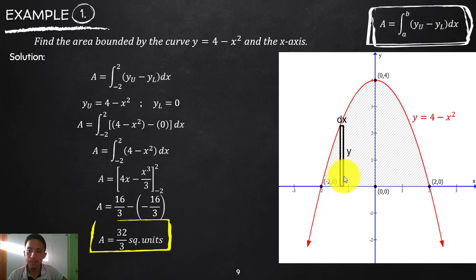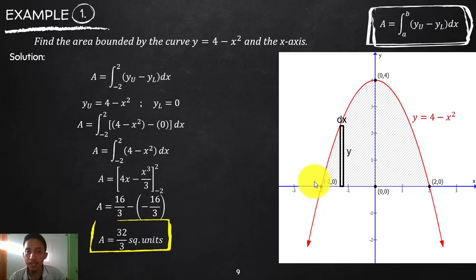Okay, so that is y upper, 4 minus x squared. Then y lower of that is actually your x-axis. It means that is y equals 0. So y upper minus y lower, this is now purely x. So simplify, that is useless. So we are just integrating 4 minus x squared. So again, that is simple 4x, power rule, x cubed over 3. And then apply, substitute your upper limit is positive 2.